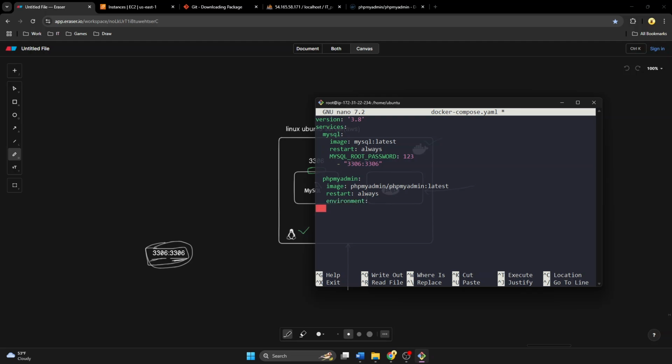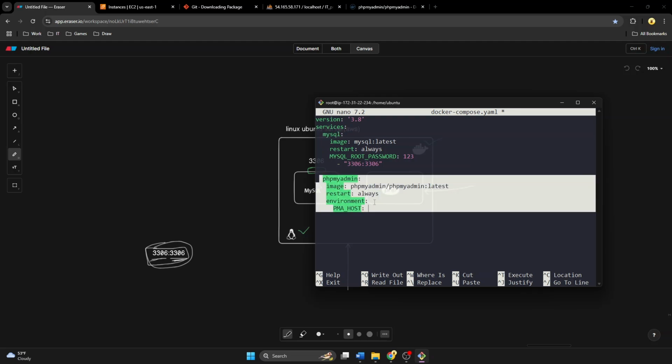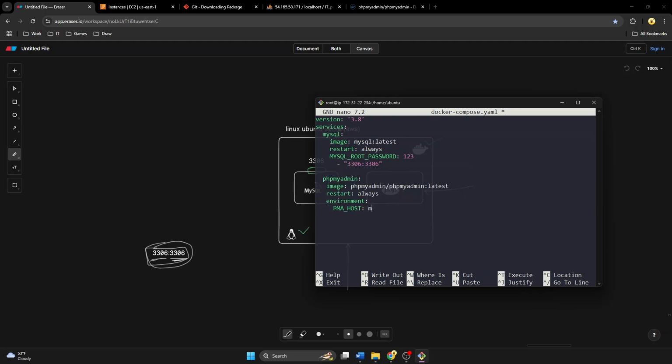So just go inside the environment, two spaces, right? And so phpMyAdmin host, and say host, right? For host, say which host you want to use. We want to use MySQL, right? This is what we want to connect with our phpMyAdmin. Just put whatever you use over here, as simple as that. And this is the password we need to connect to the database. Remember that's the password we're putting over here basically.